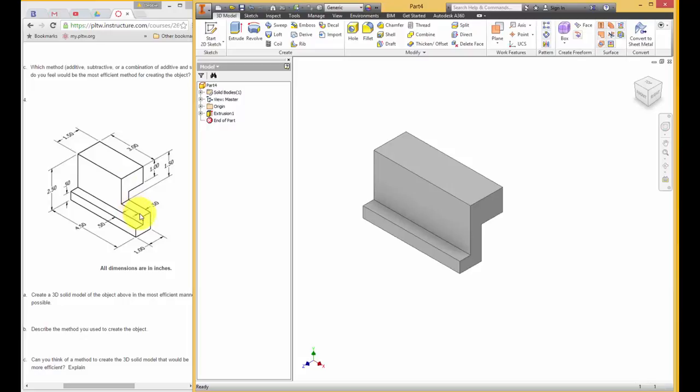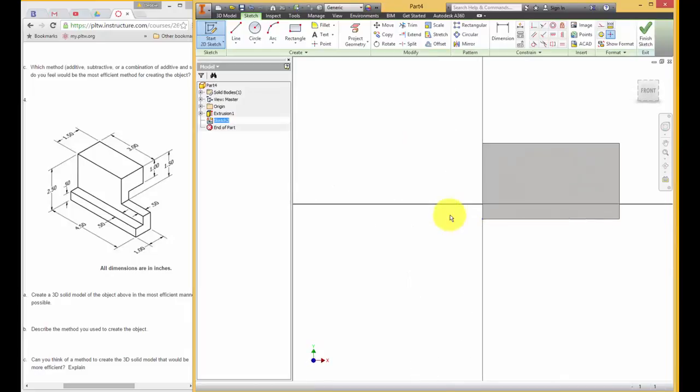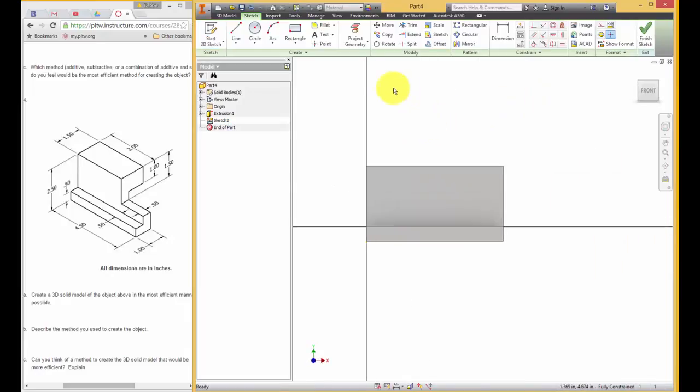Now what I've got to do is cut this out. So I know the entire depth is 4.5, or the entire width is 4.5. This is 3, so that must leave me 1.5 inches. I'm going to put a sketch on here, and what I have to do is project the geometry for this face. I want to use these yellow lines that are already there to connect to.